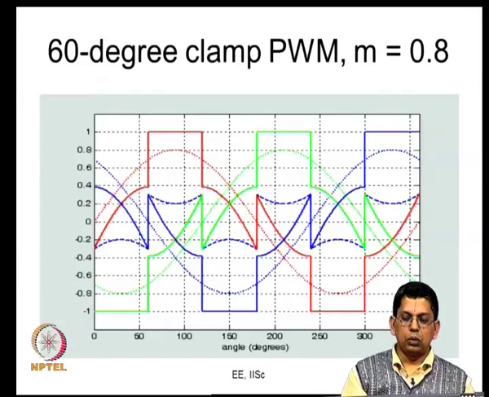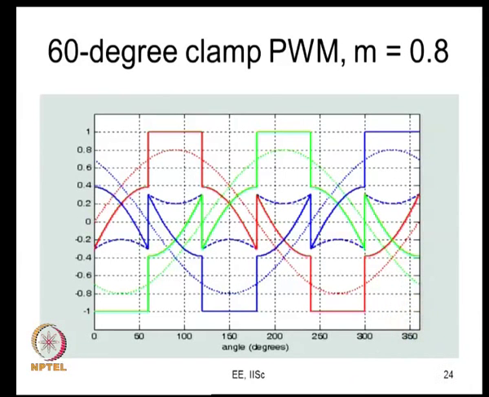Alright. So, now let us take the specific example of 60-degree clamp. It is clamped for 60 degrees in the middle of every half cycle, and that is why we call it 60-degree clamp PWM. It is a nomenclature, many papers might actually call it DPWM1 for example. Alright. So, this is the sinusoidal R phase signal, and this is the common mode signal, and the common mode signal has been added, and you get this. So, R phase is clamped here and R phase is also clamped here now.